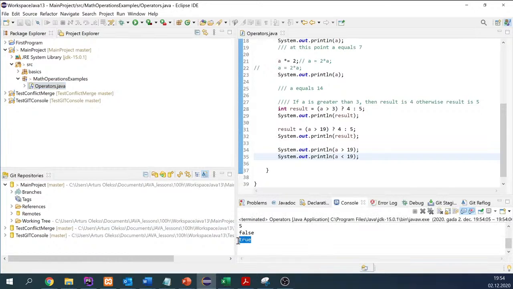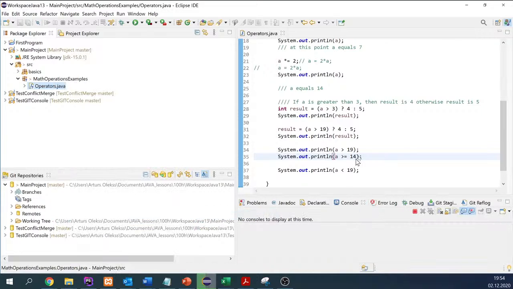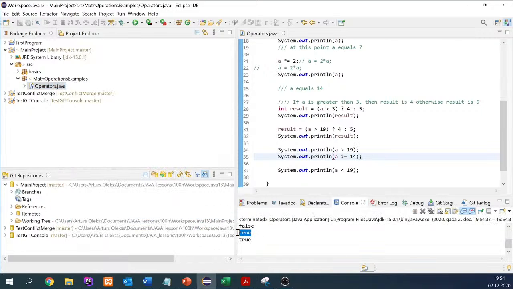That should be true, because a is less than 19. The same way there's also greater or equals. And actually, if we check it this way, we know that a is 14 at the moment, so if it's greater or equals to 14, that's true.